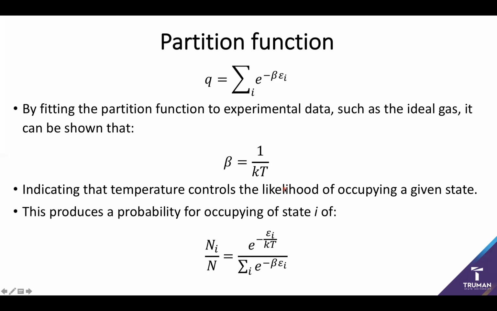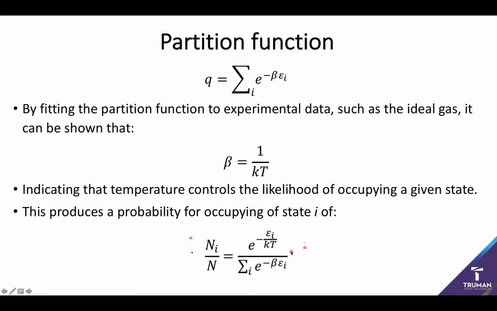If we take a look at the probability of occupying our state, if I have a low temperature, I only tend to occupy low energy states. If I have a high temperature, this partition function kind of goes nuts, and it lowers the probability of finding it in any individual state, including the ground state, as more and more states become available.